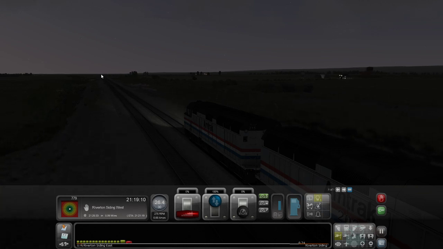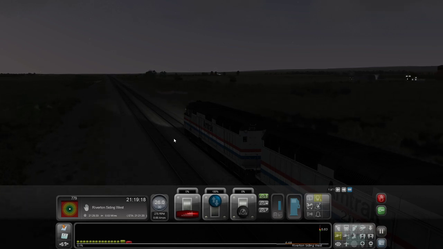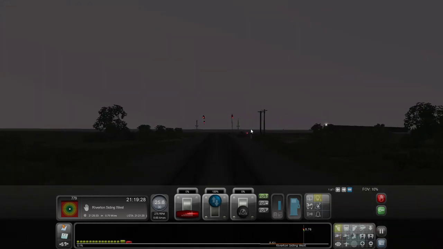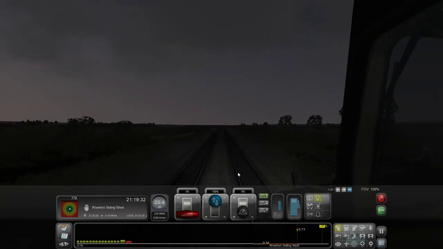There's something there, unless it's a star quite low to the horizon. 6 point something miles now. I reckon that's a star. So let's hop back in here. Let's do a cheeky zoom. Yeah, it was a star. So okay, I am waiting for a freight train to come up. Okay, right.